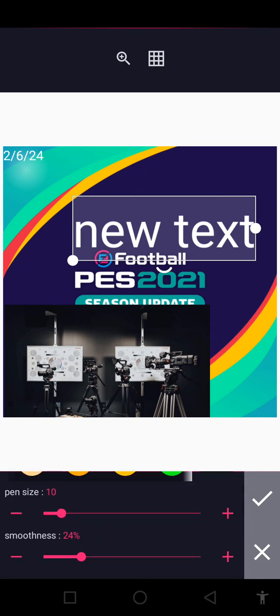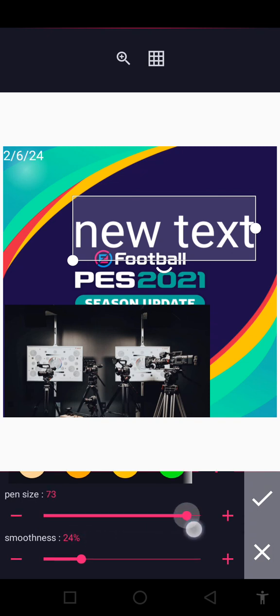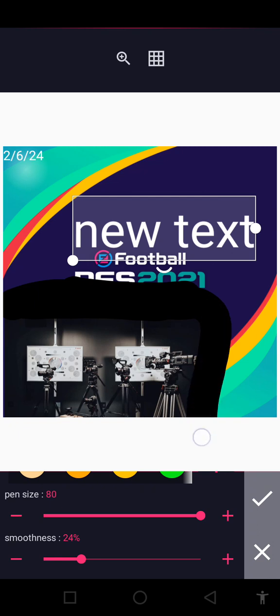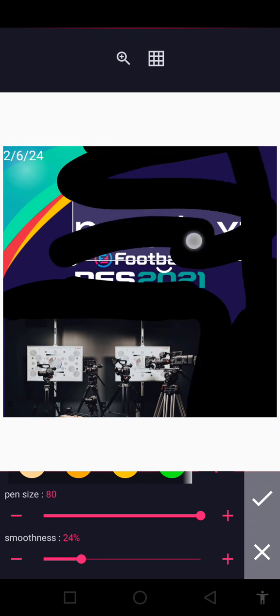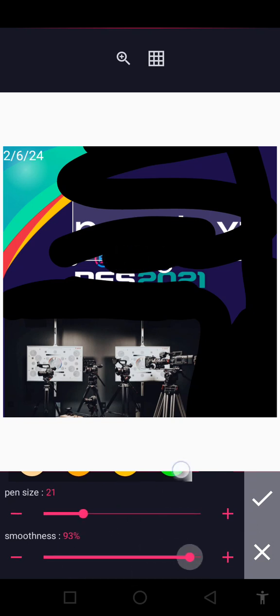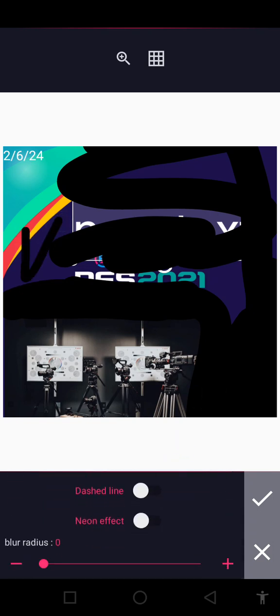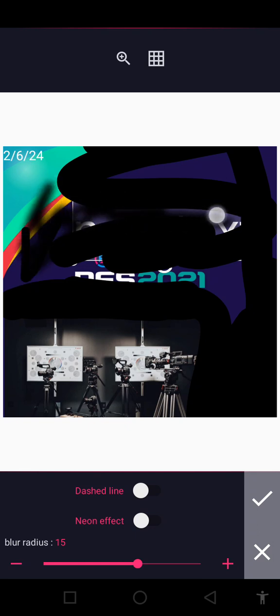This is the pen tool, call it the pen tool. So once you click on it, you can increase the pen size to whichever size you wish. You can use it to do so many things, depending on what you want. You can design, you can smoothen the edge like this, and then blur it and use it as a blur tool to blur in images and the rest of them.